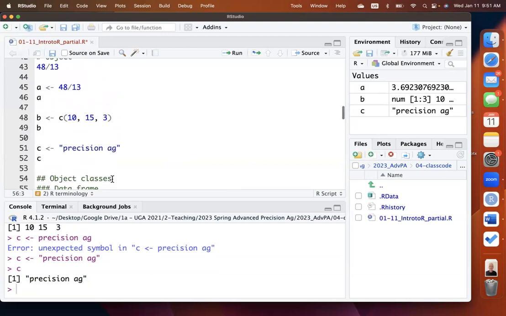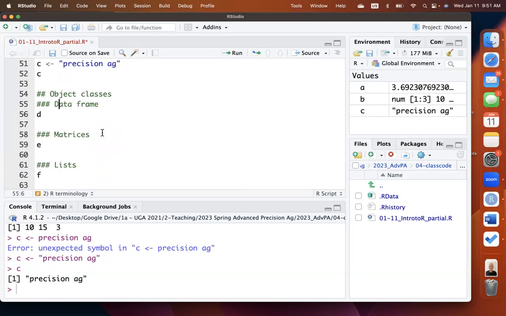Okay, so the thing is, very rarely we actually work with data that is this way, that it only has one or maybe a few numbers or maybe just a word. Normally, data is embedded in a data frame, and that's the most common way that you're going to see data in R and any other programming language. So let's create here a data frame.